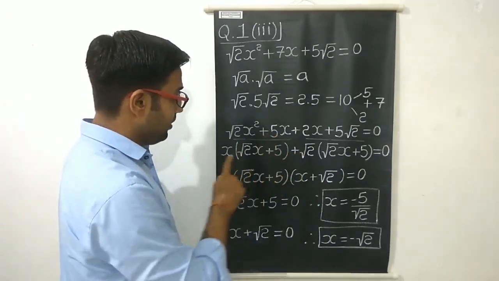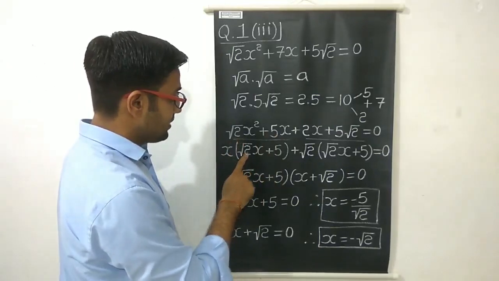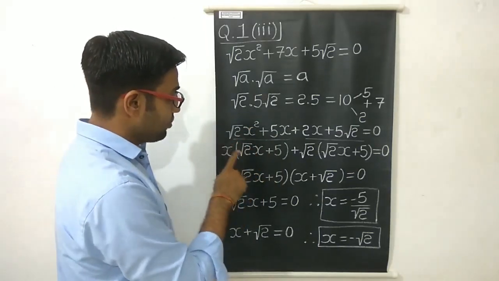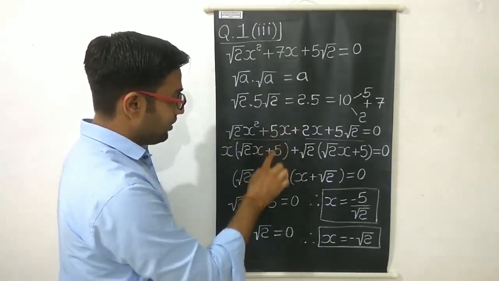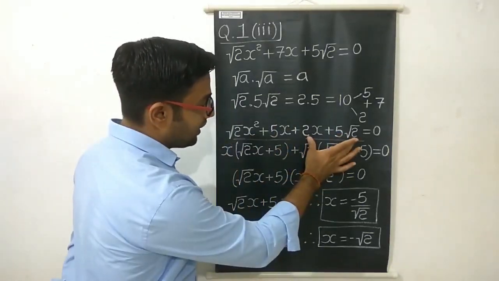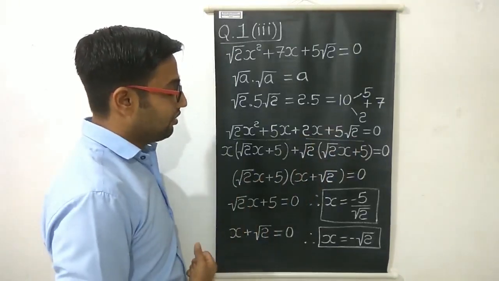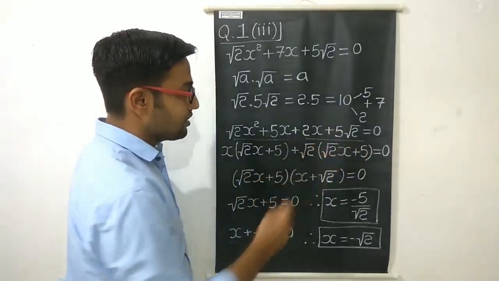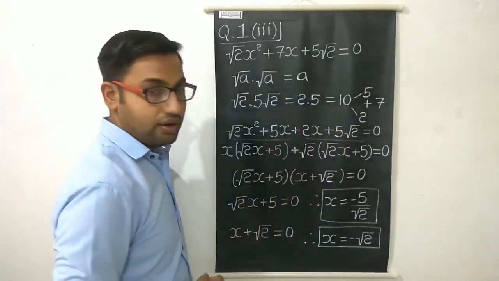So by making this a pair, what can we get as a common factor from these two terms? Only x is common. So by taking x as common, what will remain? Root 2 remains as it is, x remains as it is, because power 2 is there, 1 is outside, 1 is inside. Plus, x is common here, so only 5 is remaining. This bracket is over. Now what can we get common from here? At first sight, we may conclude that nothing is common, because x is not there, root 2 is not there, here is a 2 but 2 is not here.